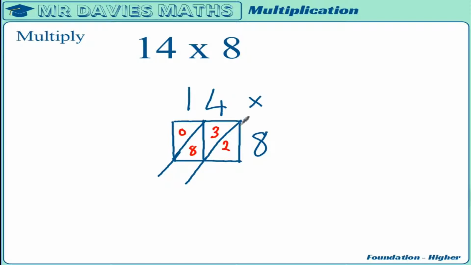Diagonals, here we go. First diagonal, easy. That's 2. Second diagonal, I've got a 3 and an 8 in there. That's going to give me a total of 11. So if you remember what I did last time, I put the unit down and carried 1 into the next group. Third diagonal, there's actually nothing in there, but I've got 1 that I've already carried over, so I need to make sure I use that as well, so that'll be a total of 1. There is my answer, 112.